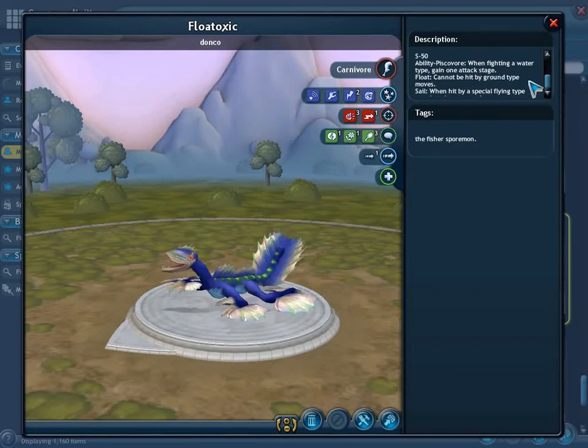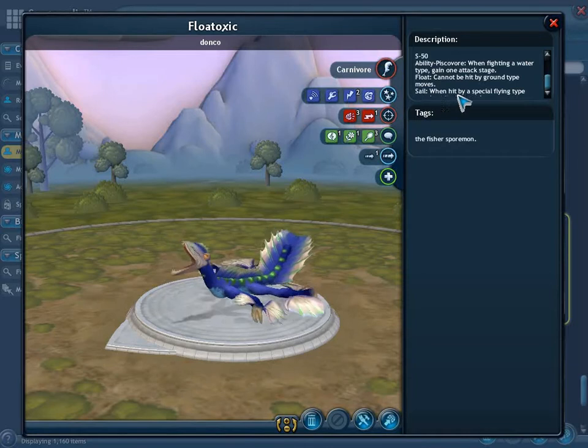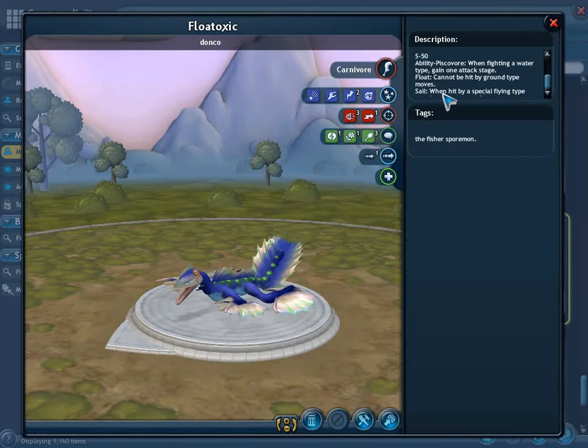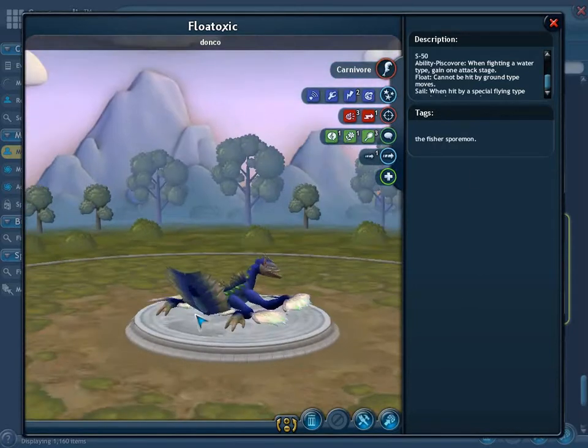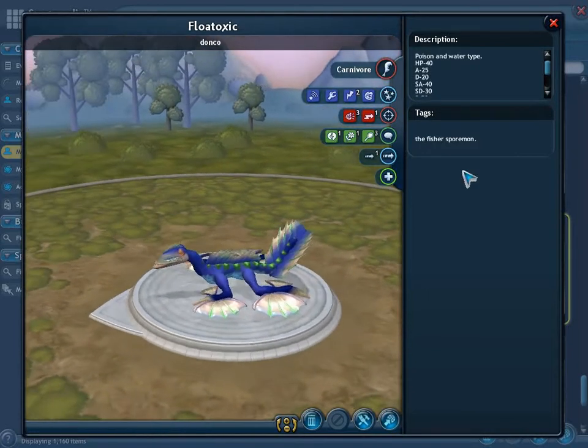It also has Float, which means it cannot be hit by ground type moves. And being poison type, it is weak to ground, so that definitely helps. And also, it has the ability Sail. It looks like it's a bit cut off, but I can tell when it's hit by a special flying move, it's going to increase its speed, which it definitely needs with a decently low speed stat.